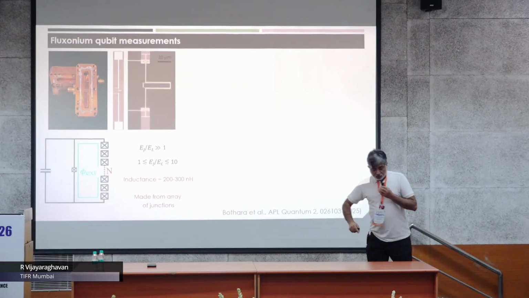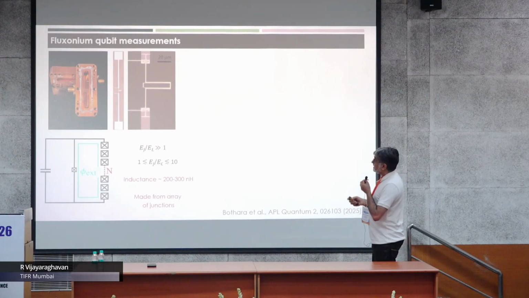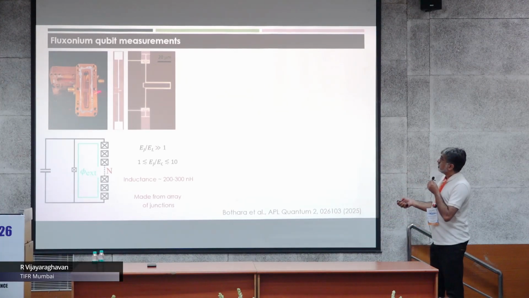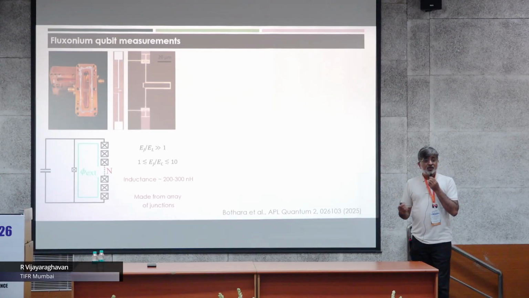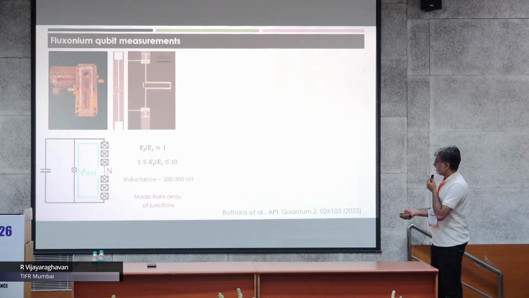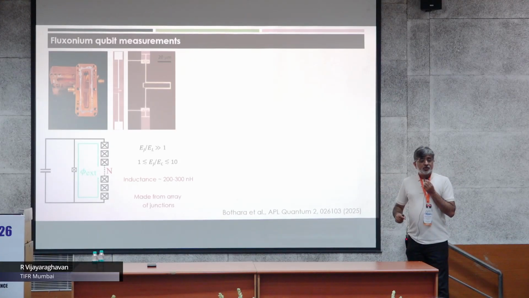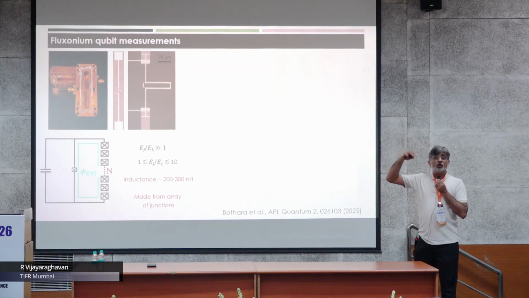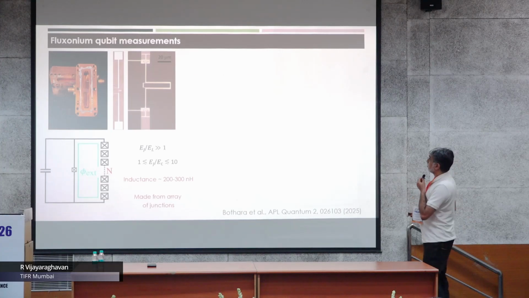Okay. Now, we are also doing these kinds of experiments in another type of qubit, which is called a fluxonium qubit, which looks like this: a small Josephson junction shunted by an array of large Josephson junctions and a capacitor. This large array of Josephson junctions is used to create an effective inductance which is very large, which is not possible to do with geometric inductance because of stray capacitances. So you can do this, and this gives rise to a highly anharmonic qubit. So here the third level is no longer close to the first two levels, and that has some advantages.